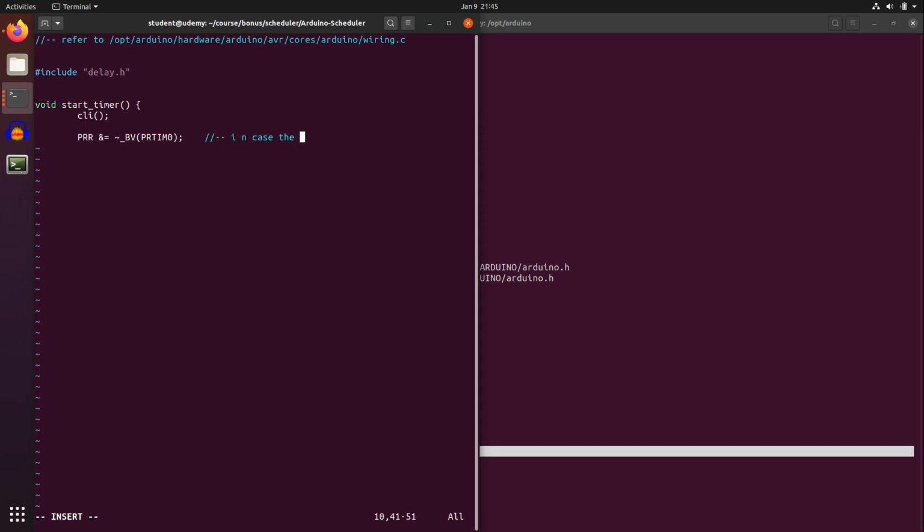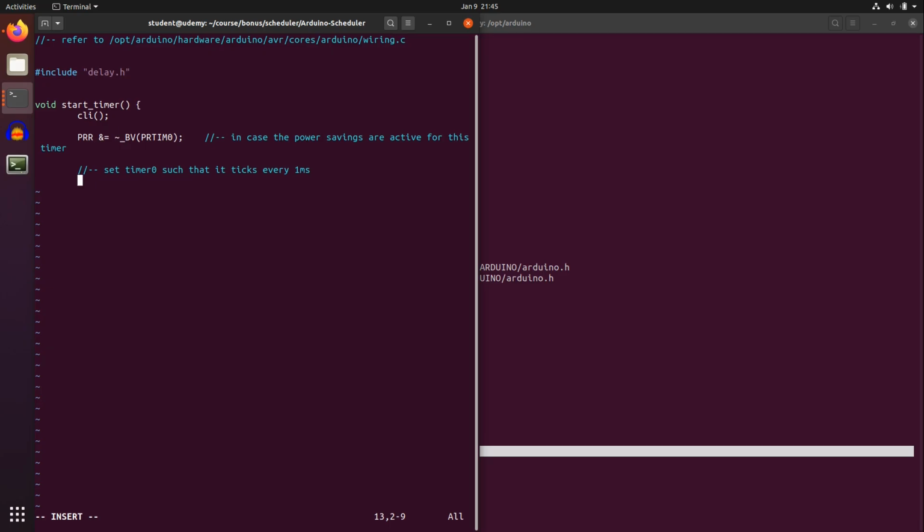In case the power reduction bits are active. Set timer 0 such that it ticks every 1 millisecond.